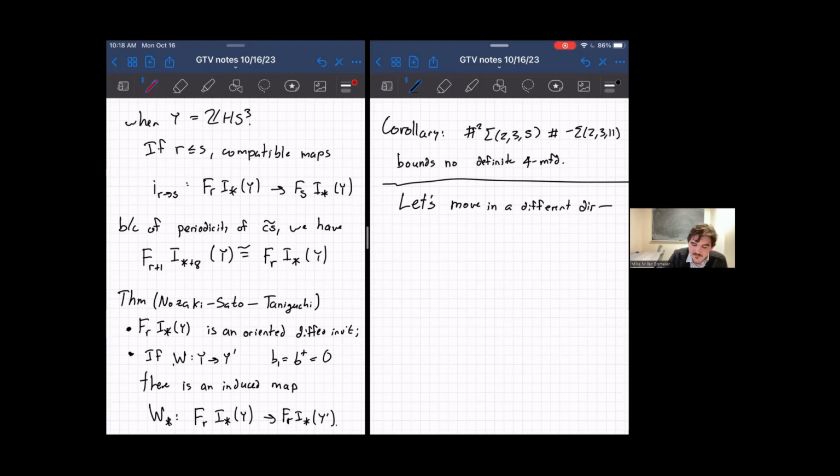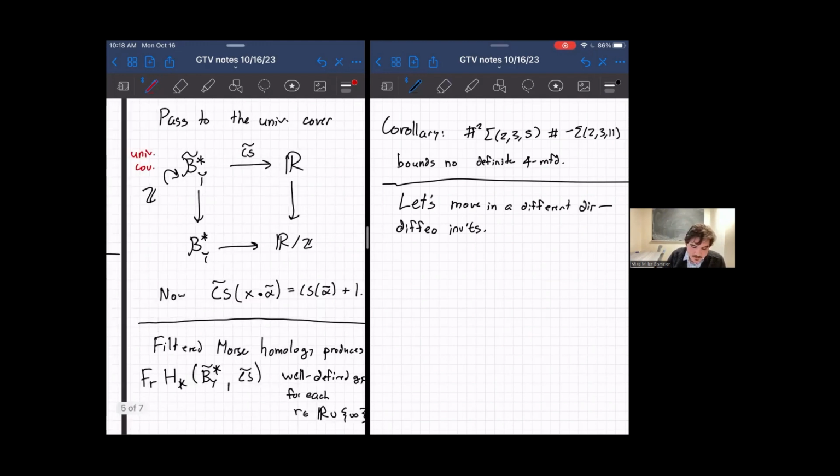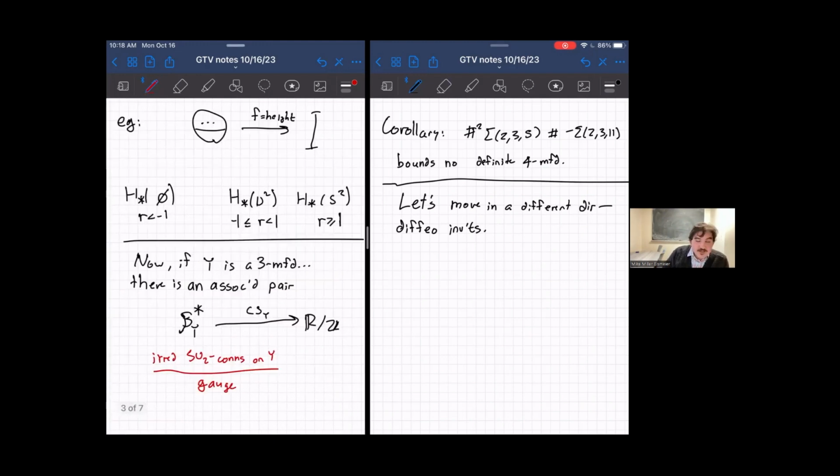Instead of homology cobordism invariants, let's do something extremely naive and write down a numerical diffeomorphism invariant I can get from this. When I was on this picture over here, I asked something along the lines of, well, what's the first time I see that second homology class? The first time I see it is at R equals 1. What's the first time I see that 0th homology class? The first time is at -1. So I record that information, -1 and 1. These are the first times some homology classes appeared. We're going to do the same thing here.